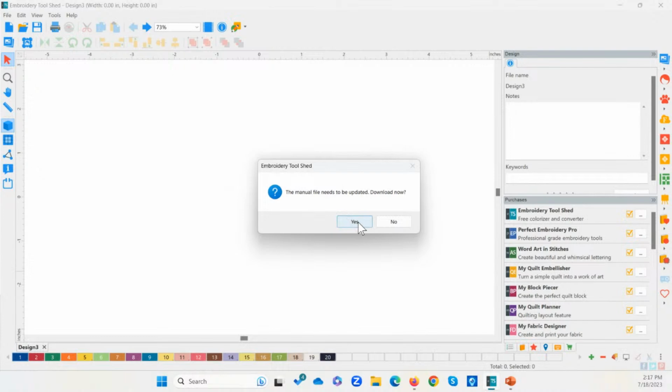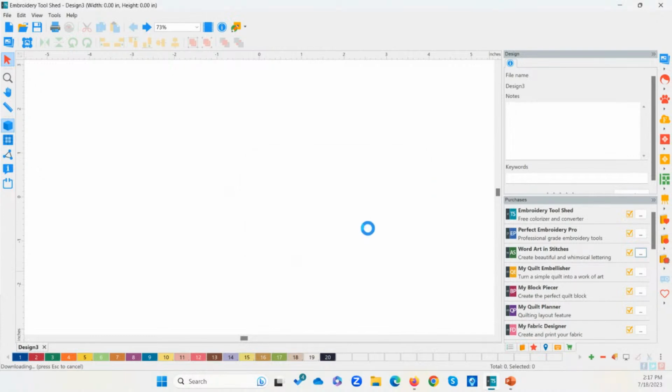So do I want to download it? And then I just say yes, and you just wait a few minutes and it will open up automatically. So just while that's thinking, you just hang out, do something else, think about what you're doing, but it usually doesn't take a ton of time. And then it'll open up the PDF for that particular software.